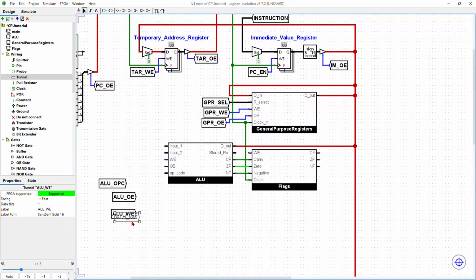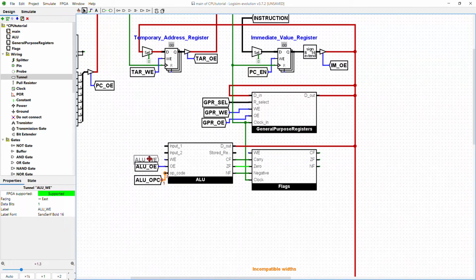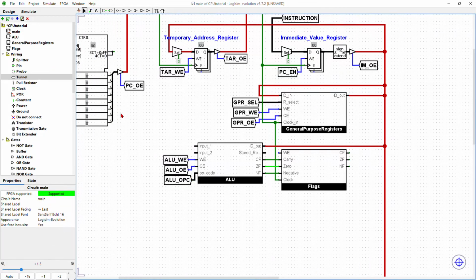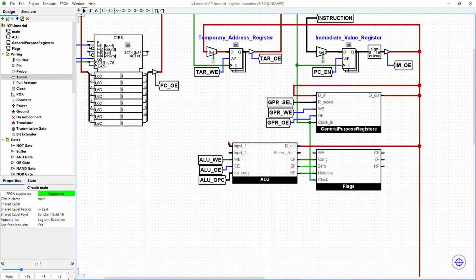And then, I think that will be it for now. So the opcode goes in here, output enable, and then write enable. Let me move this down a step. And so opcode wants to be 3 bits, so let's make it 3 bits. There we go.